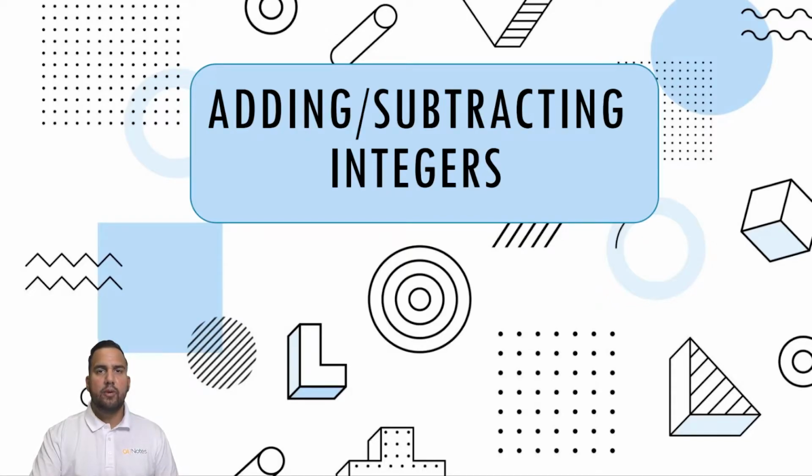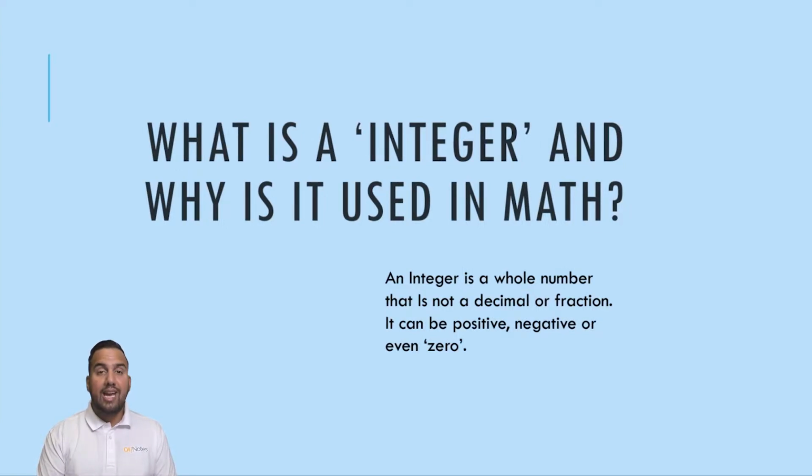Hi, in this video we're going to be working with how to add and subtract integers. Before we do that, we first have to ask ourselves, what is an integer? And why is it even used in math? Well, an integer is going to represent any whole number that has a negative, positive, or even zero value.